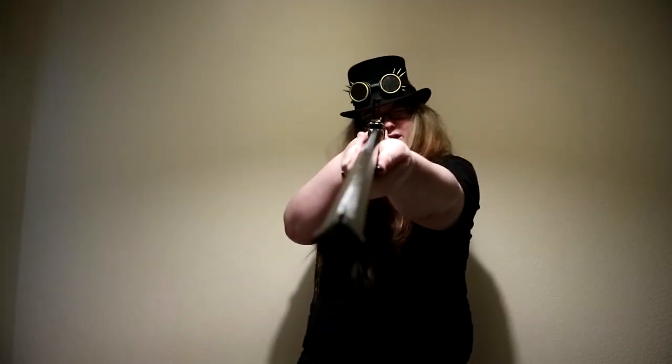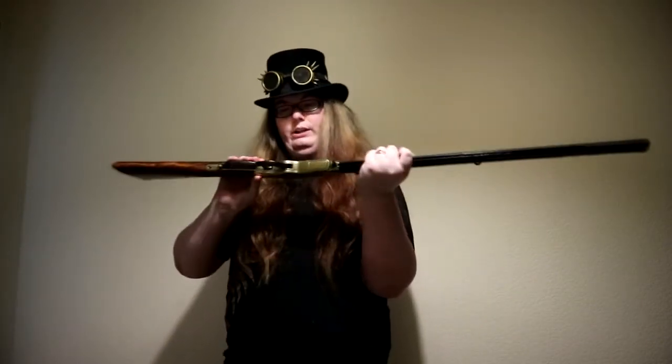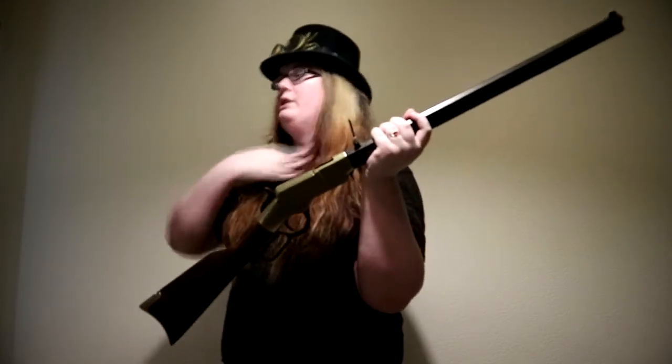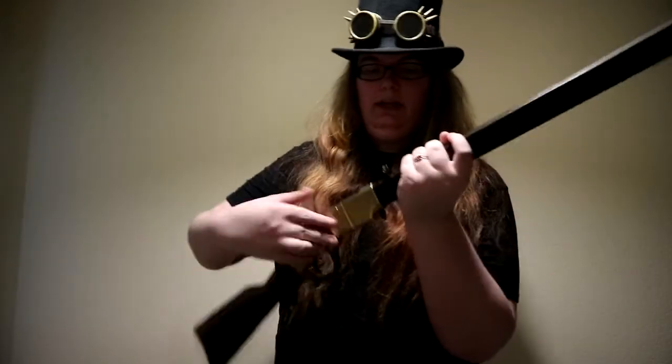Down the scopes at you, me camera hearties. I don't know why I'm talking like a pirate. This isn't really a pirate gun. But I mean, pirates would still have existed in that time. This one looks really nice as well. Like all of them have, well, apart from the double barrel one and the Scottish pistol, they all have real wood. The metal's brass and something else, I can't remember.